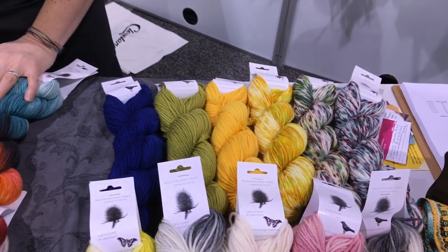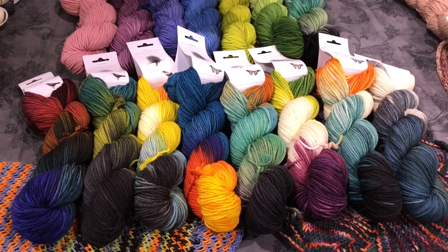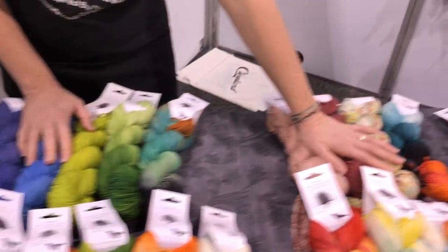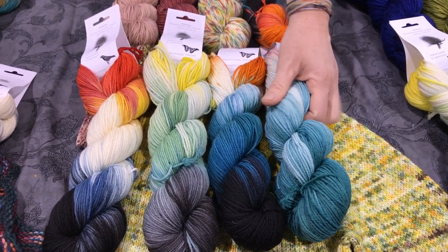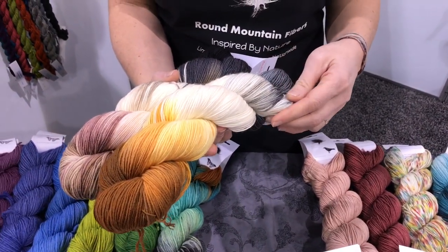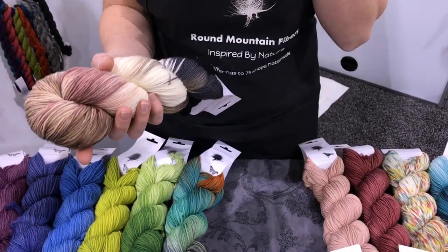We also offer two different kinds of bases. We offer an American base that's 100% U.S. grown merino spun in the U.S. called our spruce base, and we offer that in fingering and worsted weights. It is very high twist for durability and also great stitch definition, but it's not as soft as our Canadian base. Our Canadian base is available in DK and worsted — it's extremely soft, really great against the skin, 100% superwash merino, sourced from a spinnery in Montreal. They also make for us a fingering weight base that's 20% nylon and 80% superwash merino — super soft, with the nylon giving it durability, so you have softness and durability in this sock.